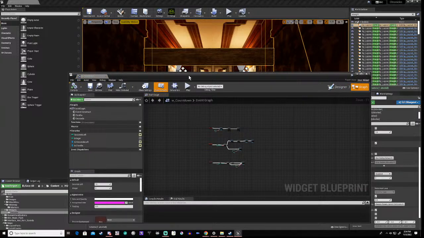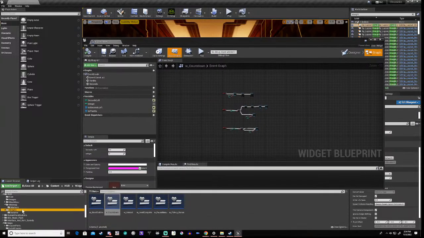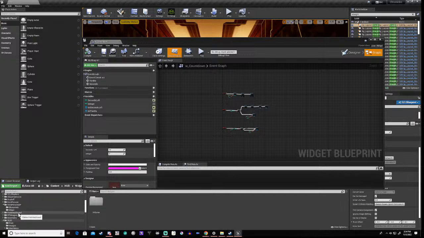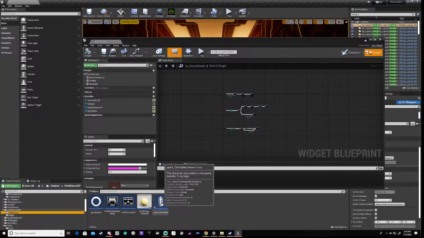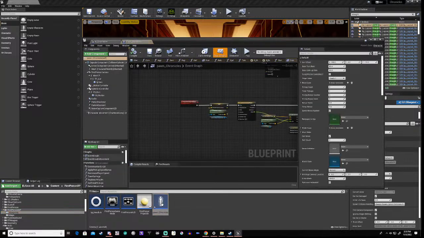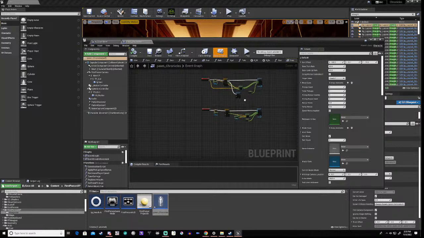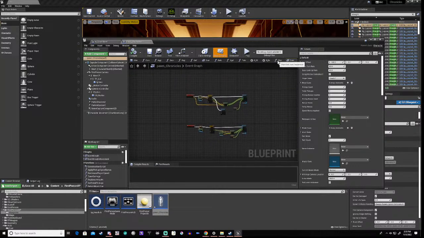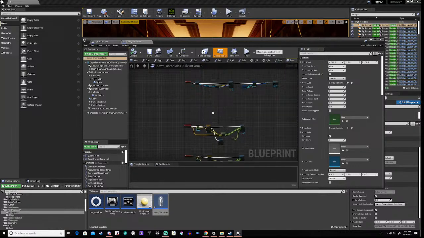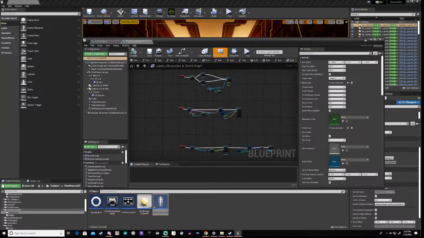So the player is going to get a certain amount of time that is ratioed against the distance away that our portal is.